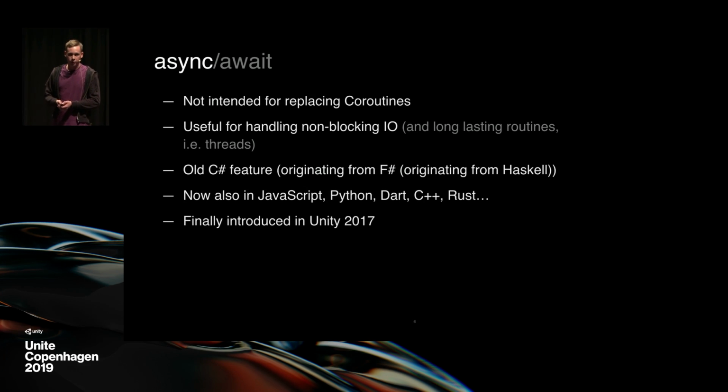It's an old C# feature, originating from functional languages. And from C#, it has spread to many popular languages, pretty much as is. So it's clearly a very successful feature by Microsoft. Well done. And finally, we got it in Unity 2017, and 2 years later, as a slow adopter of new technologies, I'm here wondering what to do with them.